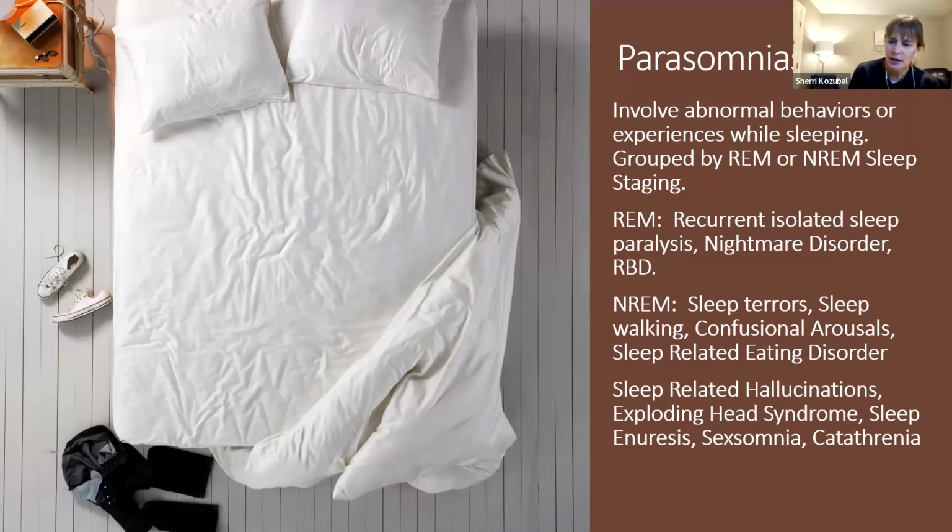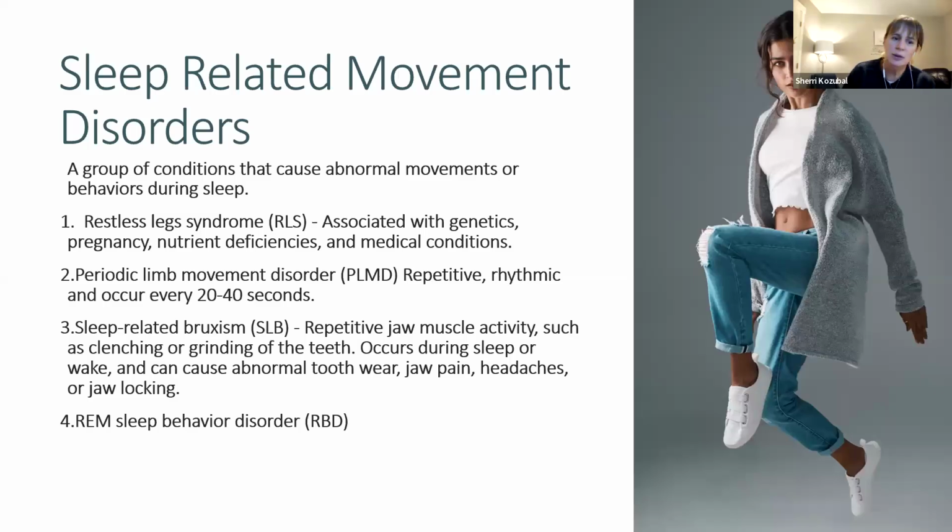And then the next one here, sleep-related movement disorders. The interesting part with the movement disorders is they're abnormal movements, but they are not abnormal behaviors as such. They're behaviors, but they're more of a rhythmic type thing. So restless leg syndrome, you see it with genetics, pregnancy, nutrient deficiencies like iron, and certain medical conditions. And it's just this discomfort in the legs. It usually is better in the morning and increases throughout the day. And people will find this irrepressible need to move their legs as they're falling asleep.